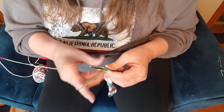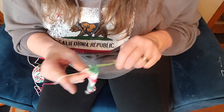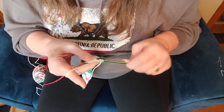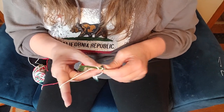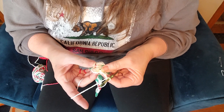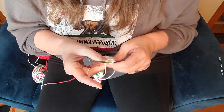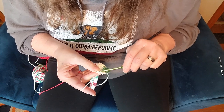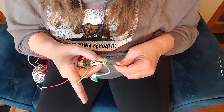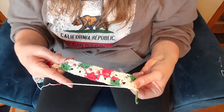Chain 2. Do our top cluster. Chain two, and now we're going to join in that first double stacked single crochet right here. Oops, if I can get it in there. I joined with a slip stitch. So at this point, you can fasten off, weave in your ends, and start a new color.